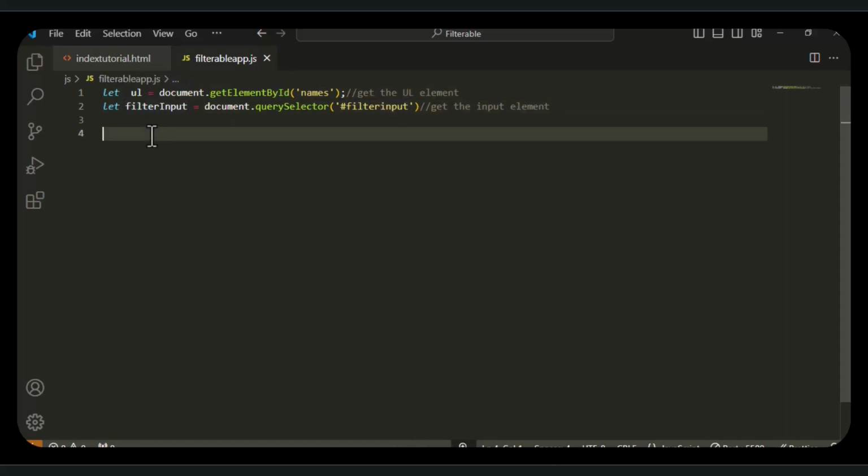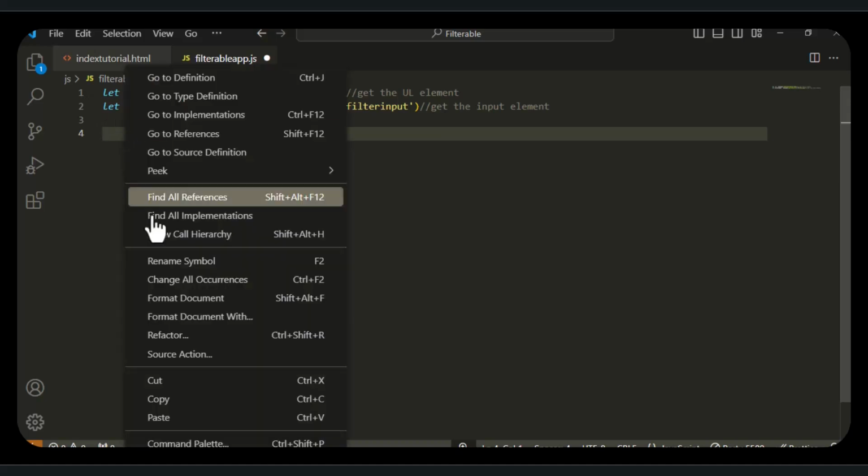So we have to make a function for that to happen. Let's call it filter names, as Brad did.